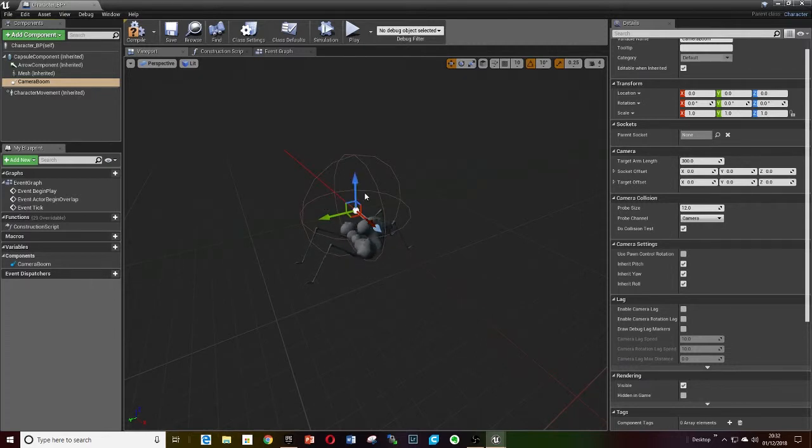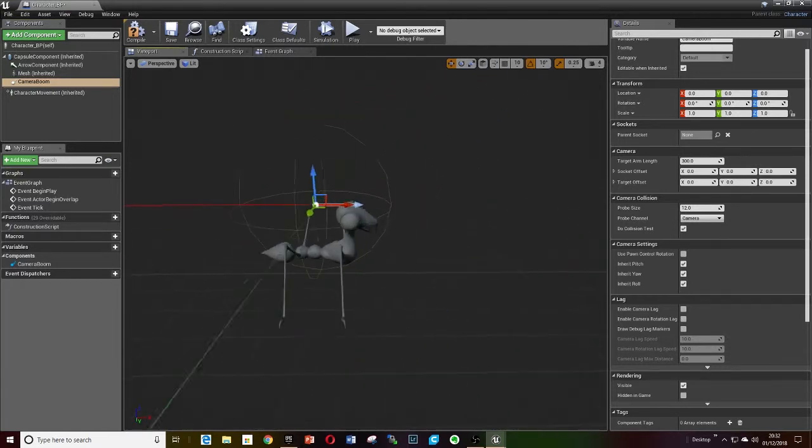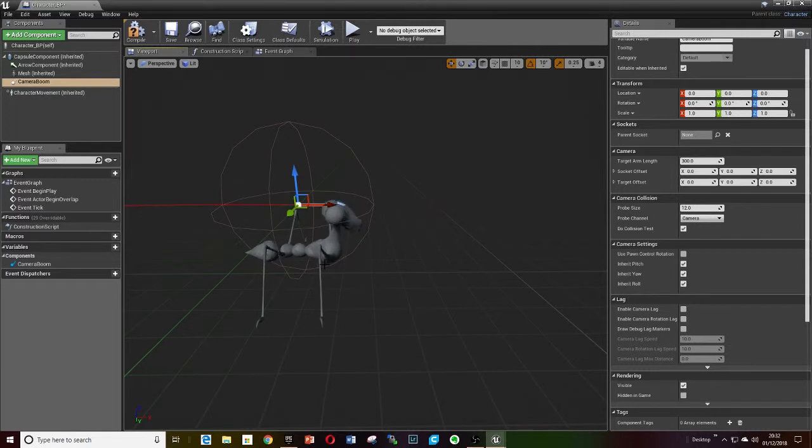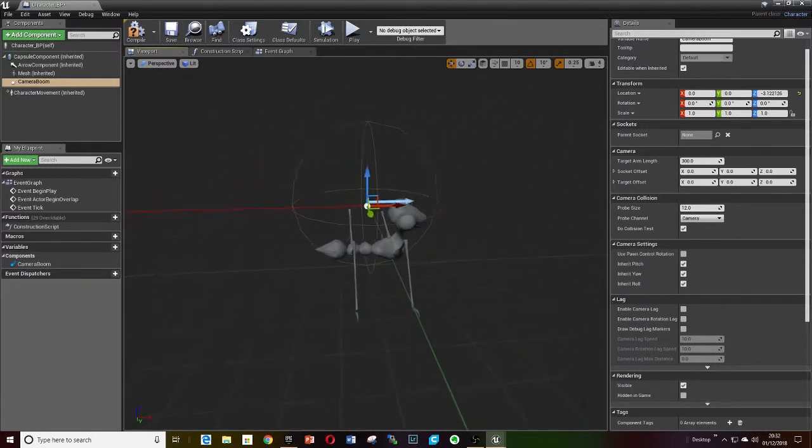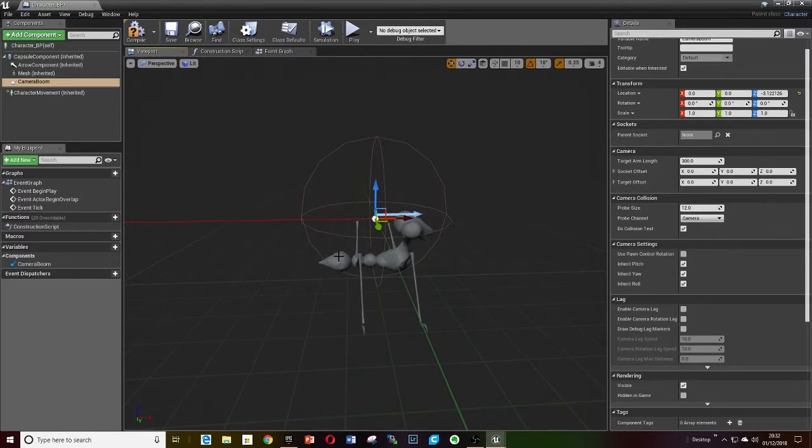So once it's been added, we need to use the move tool to better position the end target of the boom. It'll probably need a bit of tweaking when you actually see it in the game, but somewhere around the neck or the head would be a good place to start. So with it still selected, I mean that's not a bad place to have it. A little bit further down, obviously you're going to get to see more and more of the character on the screen. If you were to put it here, that'd be ridiculous. But somewhere around here, I guess. I mean that wasn't actually a bad place to have it. So we'll leave it there. If it needs some tweaking when we actually see it in the game, we need to come back to here and select the camera boom and change it again.